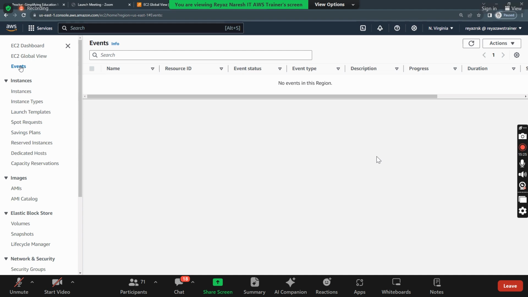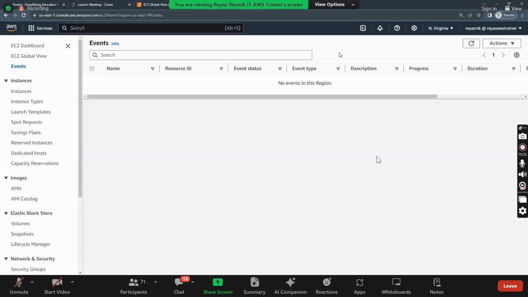That is an event. Whatever AWS wants to send, any kind of events on volumes or EC2 instances, where they will be doing some maintenance, all this maintenance will come under the events section. It is just for our information. We don't do anything here. So please keep an eye on this bell symbol. That is notification. If AWS wants to send you some information, it will be there.